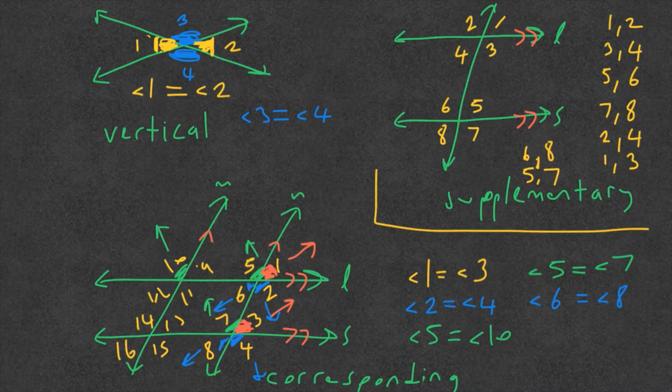I'm not going to show each single one of them, but simply you can see angle 7 and angle 14 are corresponding, they face the same direction. Angle 8 and angle 16 are corresponding. Angle 15 and angle 4 are also corresponding angles, they are exactly the same angles. Angle 11 and angle 2 are corresponding as well. So this information is enough. Now let's go to the question.